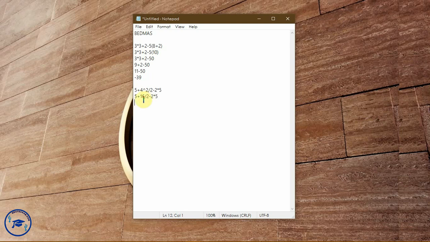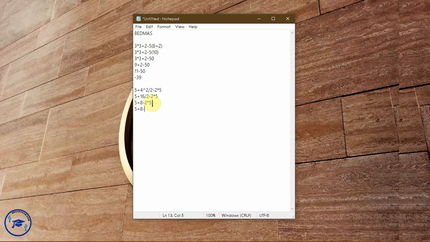Okay. So now the next one is to do the division, which is this one. So 16 divided by 2 is 8. Great. So 5 plus 8 minus 2 times 5. Then the next one is to work on the multiplication, which is 2 times 5.